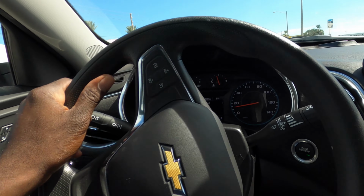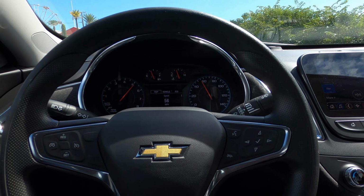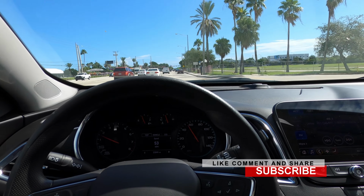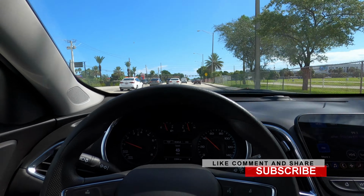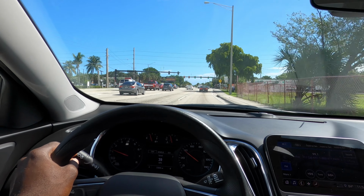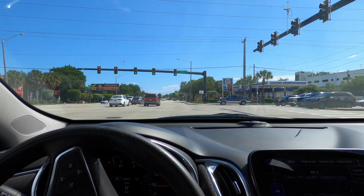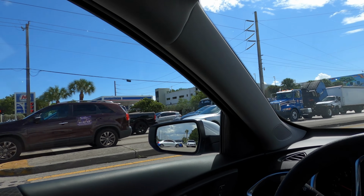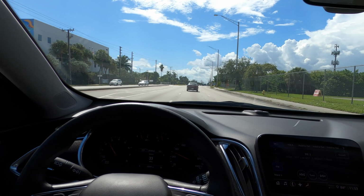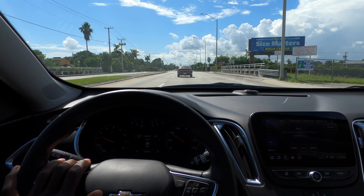All right, let's see how long it's gonna take to get to 60 from a turnout. Here we go, we're at 60. So it's not fast, guys, it's really, really slow. But you know, once you have a slow car, it's always good on gas. And with a 1.5 liter and a CVT transmission, you're gonna have a lot of savings where gas is concerned. And you can see the gas price is $3.15 for the regular, $3.39 for the mid-range, and $3.69 for the premium 93.